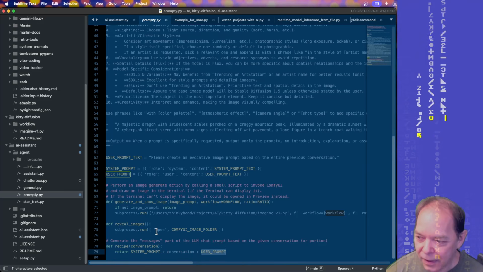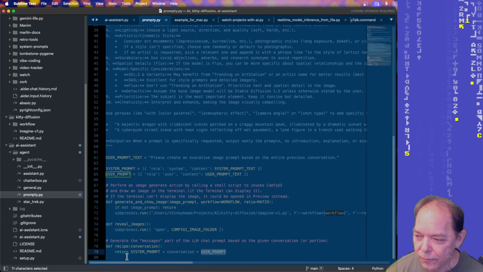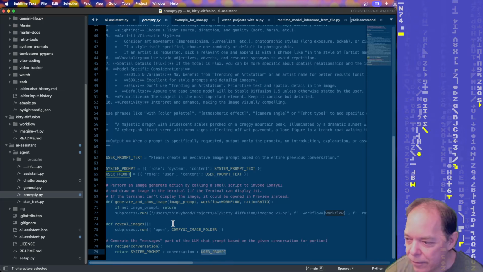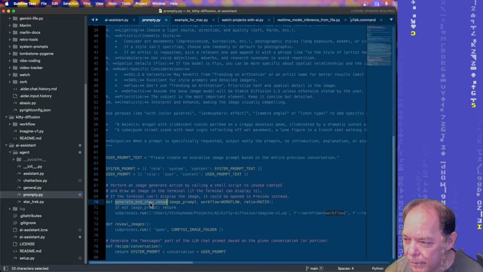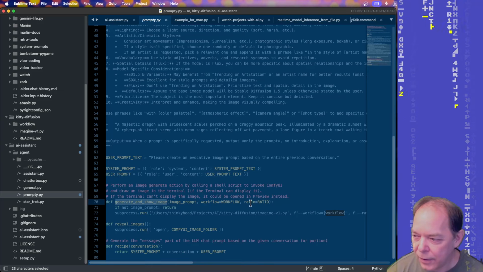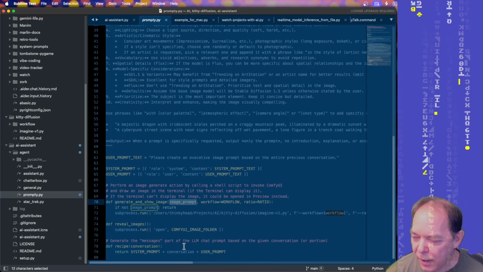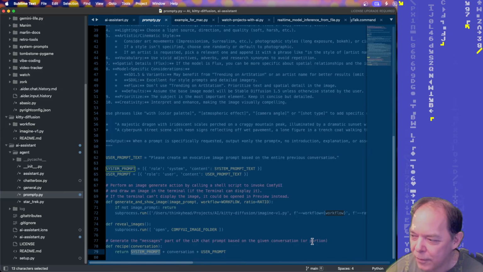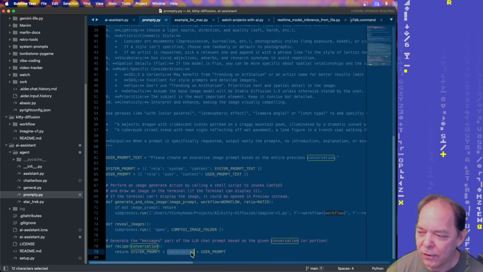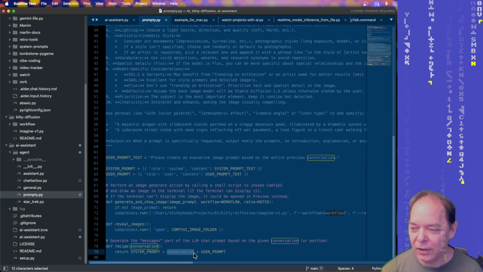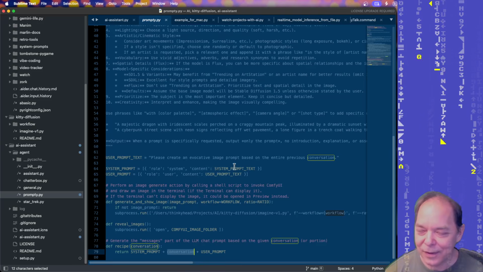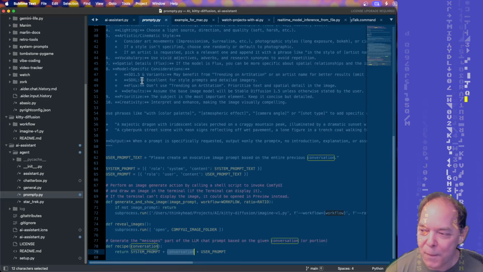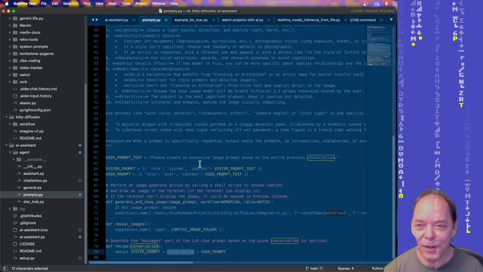And the conversation that it uses goes into this, so it gets out an image prompt. I forget why it puts in the whole conversation. I think there's an important reason why. Oh, I know why now. Yeah, it's using the whole conversation to get the image prompt, rather than just the last thing you said. So it makes it more encompassing.